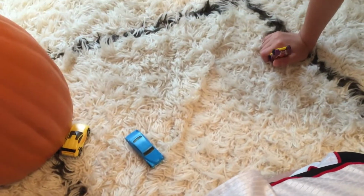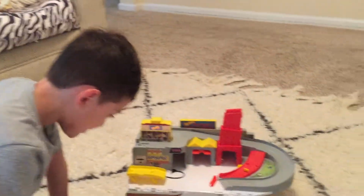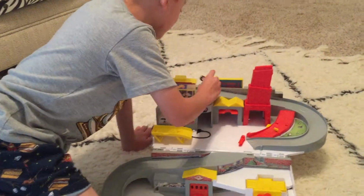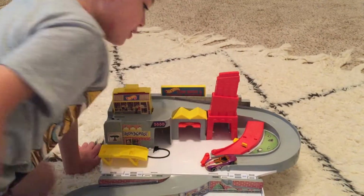Oh, cool. It looks kind of like it's got a funky paint job to it. It's got glitter on it, like the sticky glitter. Okay, all right, let's see it work real quick. Let's test it out. Nope, went all the way through.